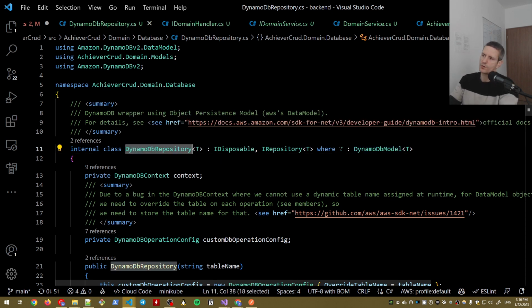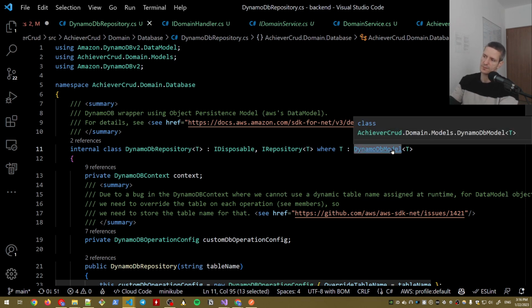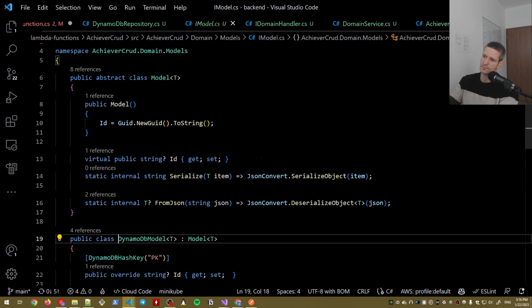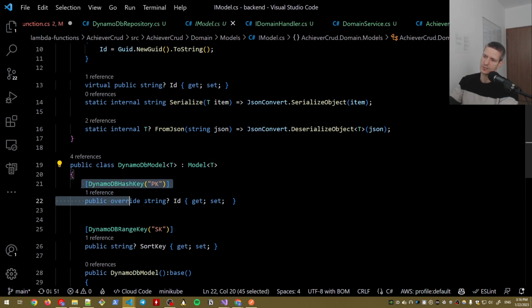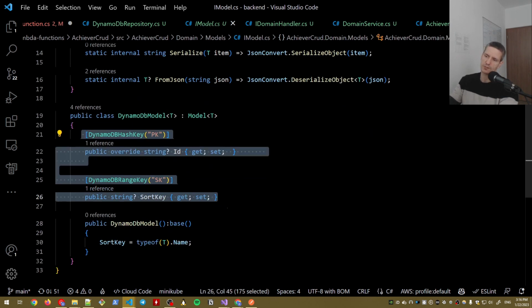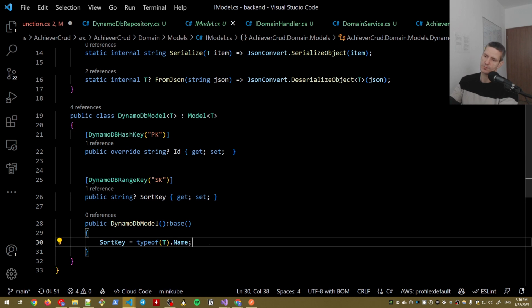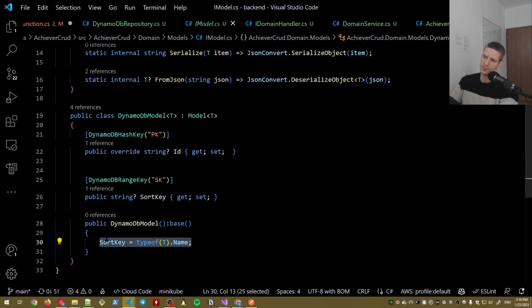Obviously, it's always going to need DynamoDB models, which have the characteristic that they all need a partition key and sort key, and I want to always initialize the DynamoDB model's sort key with the type of T.name.